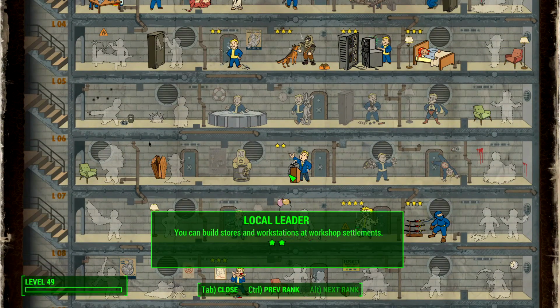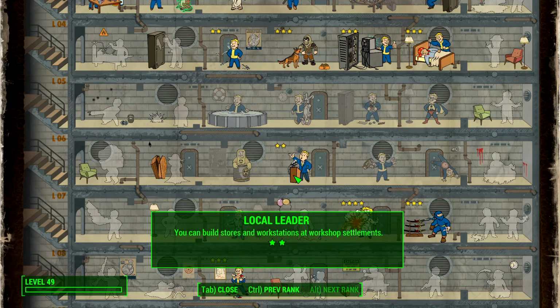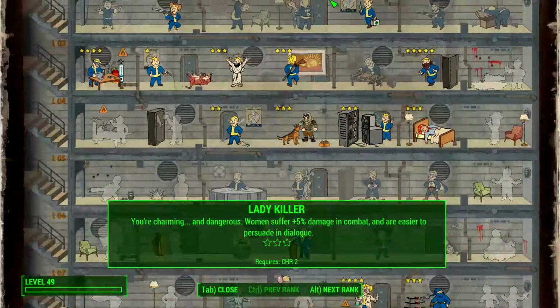So that's why we're going with both of these. And Local Leader. This is going to be pretty neat with this survival mode, since there is no fast travel, and you're going to be able to establish supply lines between your workshop settlements. So what that means is you don't have to go all the way back to, say, Sanctuary to get all of your gear. You can basically go to any kind of settlement and get all of your gear that you scavenged and go from there. It's just going to be very useful, and I can't see anyone making a whole survival mode build without Local Leader with this new update that's coming out.